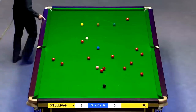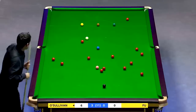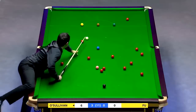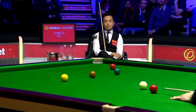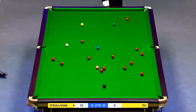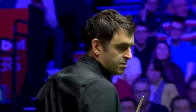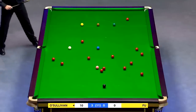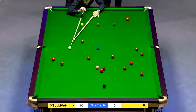5, 6. Well, the blue may go up into the corner. That would be a bonus, but maybe it doesn't. He's awkward on the brown. He's having to bridge over the red. The blue obviously doesn't pot. A little bit awkward, this. Yeah, he's not really had the cue ball in any part of this break yet. He's just been slightly off. Gonna use the rest. This wasn't in the plan, this red.